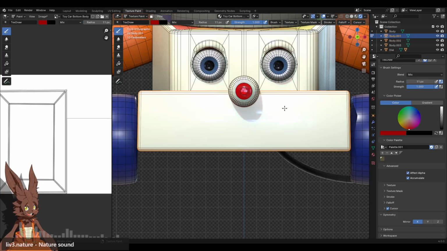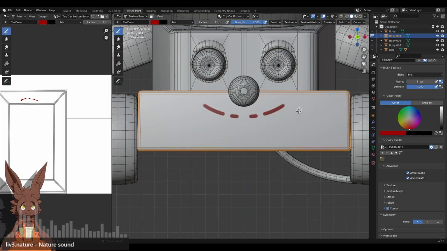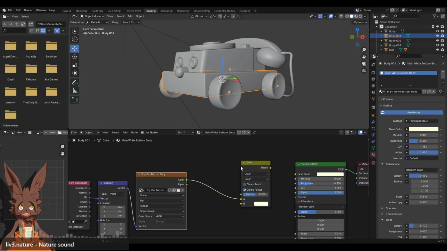I was about to like to where the eye is. Hello? What the heck? So it drew. Oh, because I don't have it plugged in. Duh. Yeah, I don't have this plugged into this.